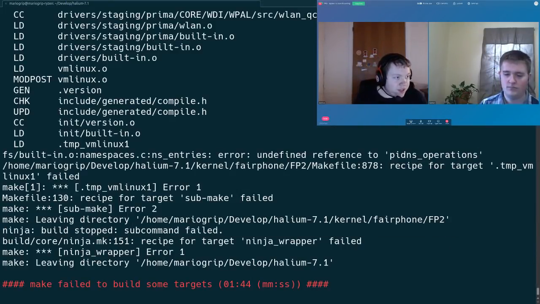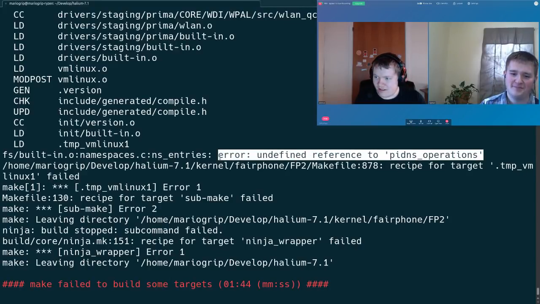So I will see if that was something I fixed in the other kernel real quick here. If not, we might actually look at PID and S operations. Okay, so these are new ones. These are definitely new ones. That's not good that they are new. That's not fun. So let's do the good old check Google or startpage.com.